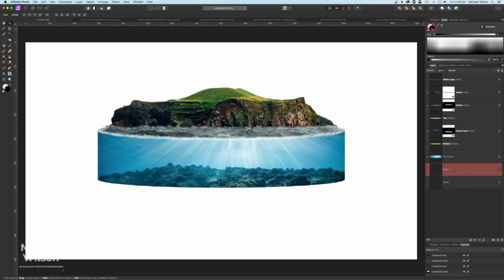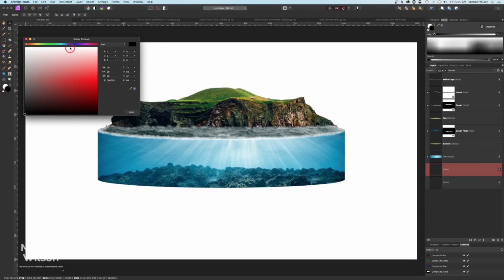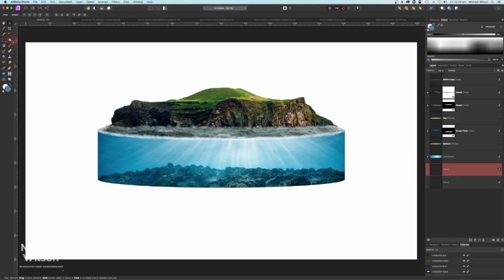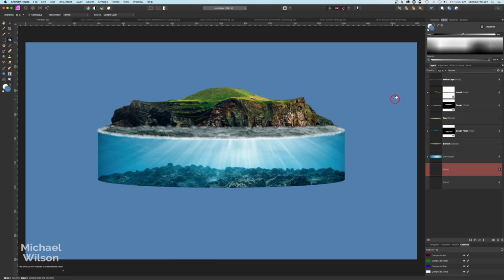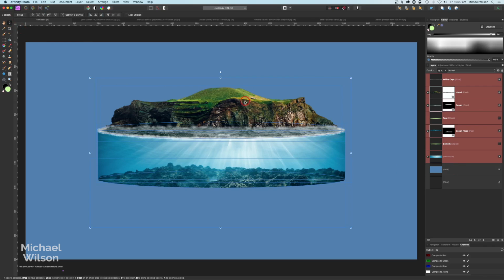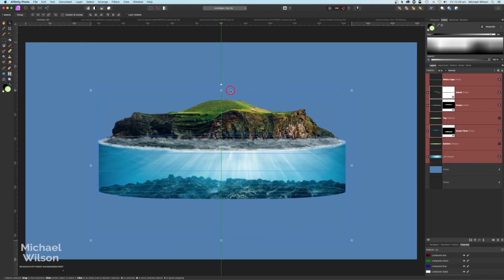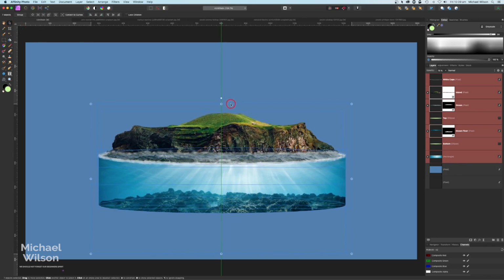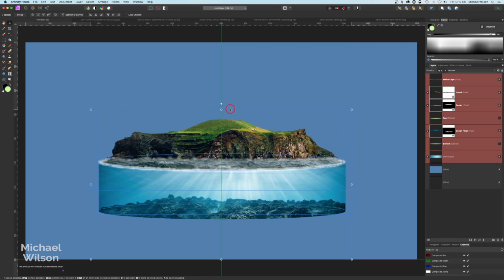Next thing I'm going to do is add another pixel layer right on the bottom, and I'm going to change the background color to sort of a dark purplish blue with my fill tool here. Just make that about that color. We can change that later as well. I'm going to move my island down a little bit. So I'm going to click on the top thumbnail here, hold Shift and all the way down the bottom, not including the background pixel layer. Onto my Move tool, and I'm just going to move that down a little bit, still keeping it in the center. About there, looks pretty good.